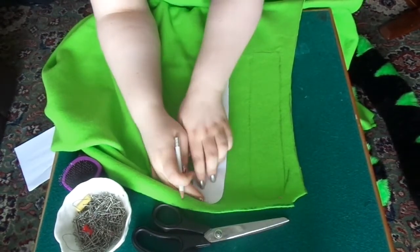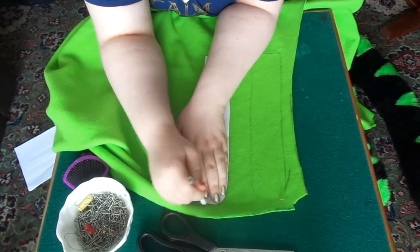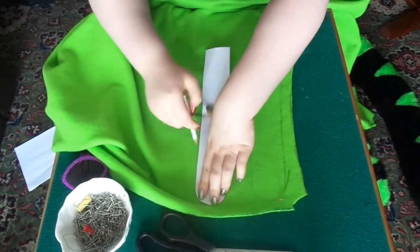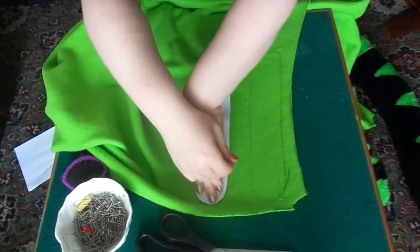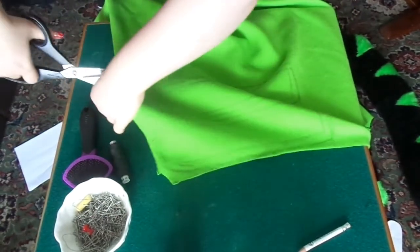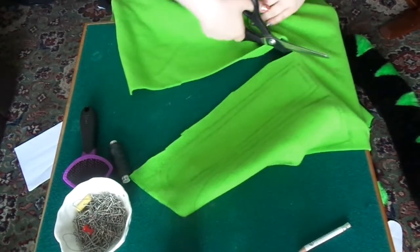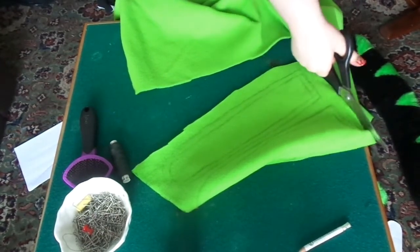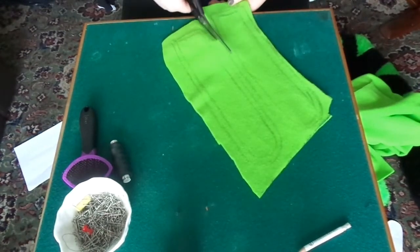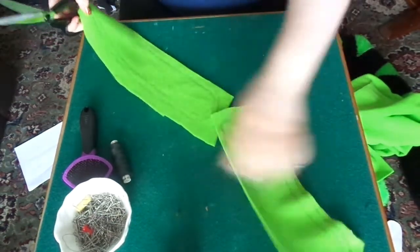Like before when you were doing the fur, do one piece and then flip it over and do it again. Then take your scissors and cut around it so it's a bit easier to cut the actual template out. Cut a square around the tongue and then just cut it out like you've been doing the rest of the pieces, just this time with scissors.